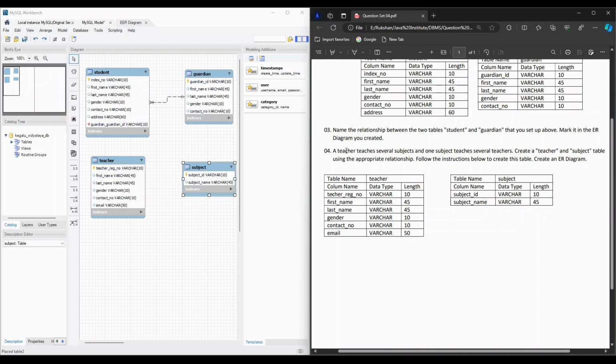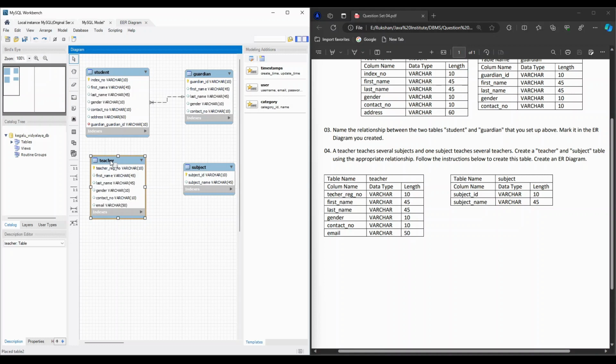The relationship tells in this first sentence: a teacher teaches many subjects. That means teacher teaches many subjects, so the subject is many, and one subject teaches many teachers. That means these two tables have a many to many relationship.